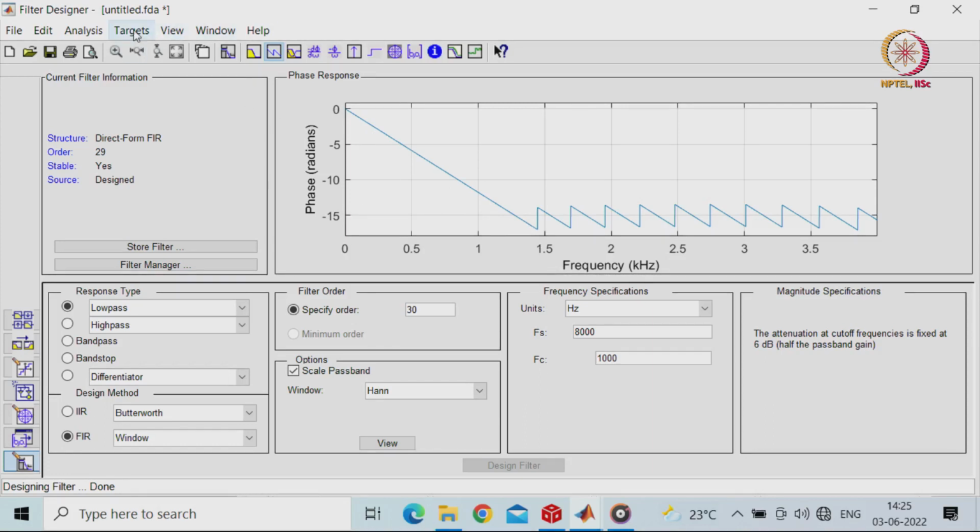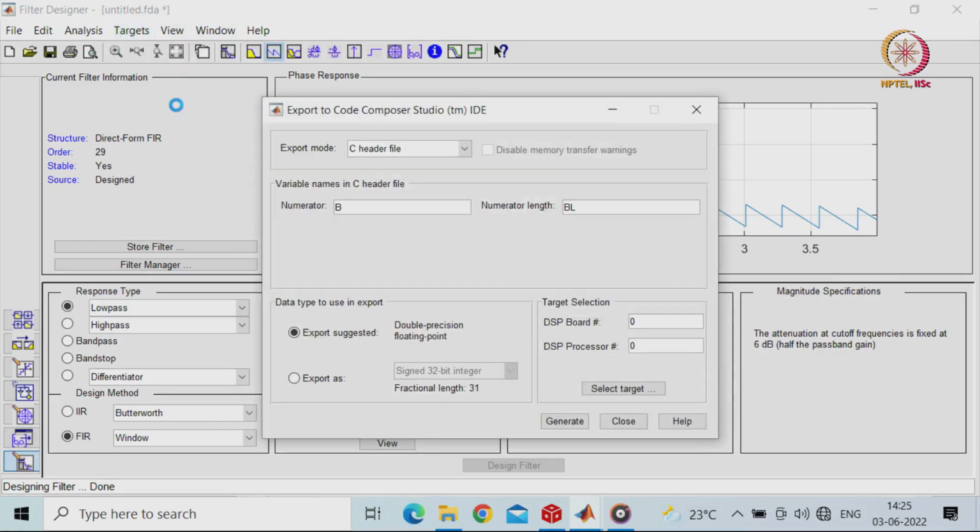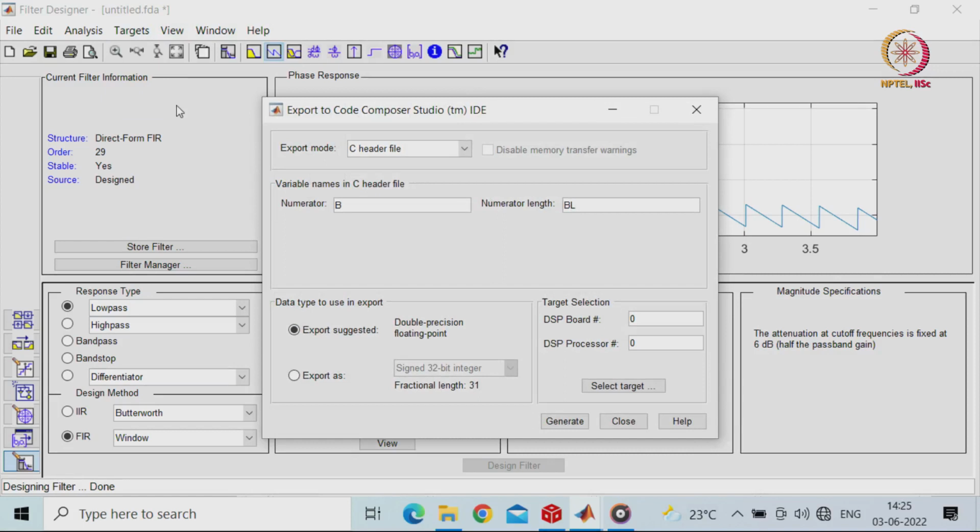Now, as last time, we will be importing these coefficients to a .h file that we can use. What it suggests is double precision floating point, but since we are using our processor, I can specify that I want to generate 16 bit signed integer.